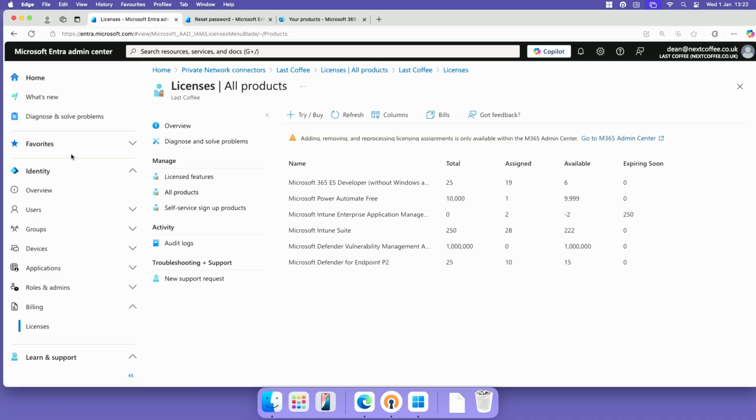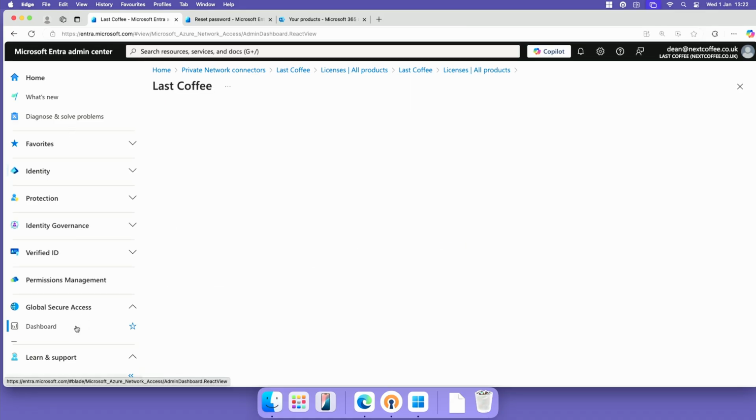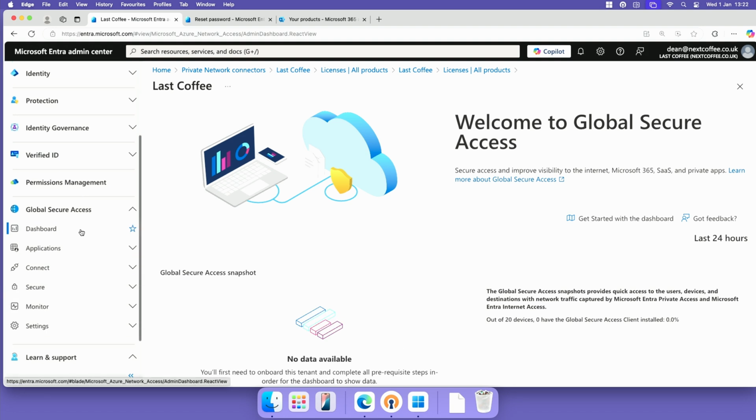So I've gone for the Entra Suite. It also means that when I've had a go at both of those, I can then pick the one I want to try even further and get a dedicated trial of that, because you can still get a separate trial of that. Anyway, so I'm using the Entra Suite trial. So back over to the Entra Admin Center, I'll close down identity, and we're going to head to the bottom here of Global Secure Access. And there's not a lot on the dashboard yet, because I haven't really configured much. I have configured a couple of things just to get us a little bit started, but not a lot.